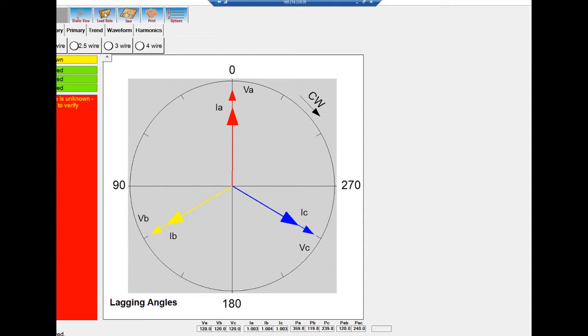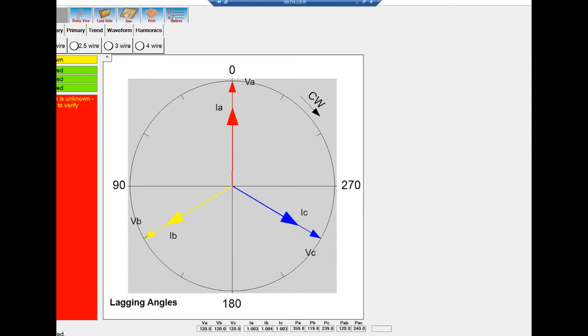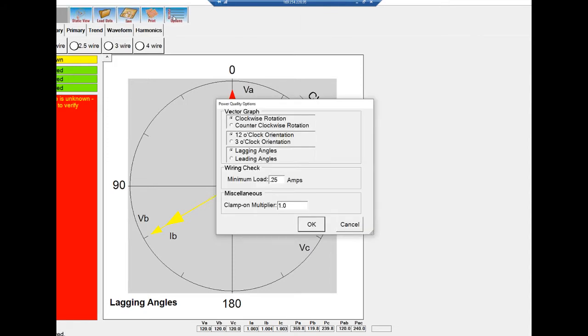Load data. When you go to save data, which you'll see in a little bit as well, you can then reload data that you've saved in the past to review it in your power quality screen if you want to bring it up as if you were on the site again. Save saves the results and lets you choose what you want to save inside power quality. Print lets you print out an image or a PDF of what you're seeing in here as well. And then options lets you choose a bit of customization for power quality, mainly in the vector diagram section.